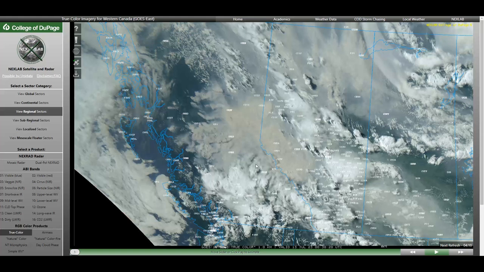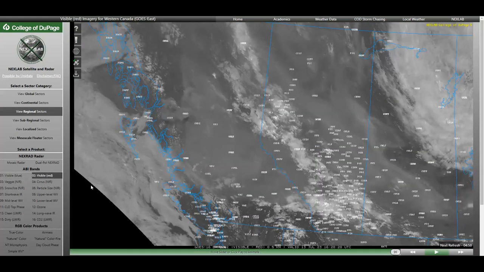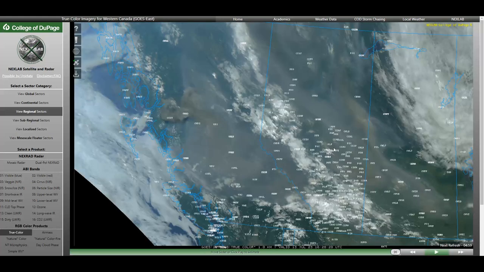Now, the most common way to look at the dispersion of wildfire smoke from the GOES satellite, and the one we're looking at here again is one from my area, is the true color imagery from the GOES satellite for Western Canada. Now, true color is basically what it says, what you're looking at, and it interprets basically the visible blue and the visible red areas of the spectrum, which makes it a little easier. If you play with also selecting visible blue and visible red, you can also see some smoke. But what is the difference between that and true color?